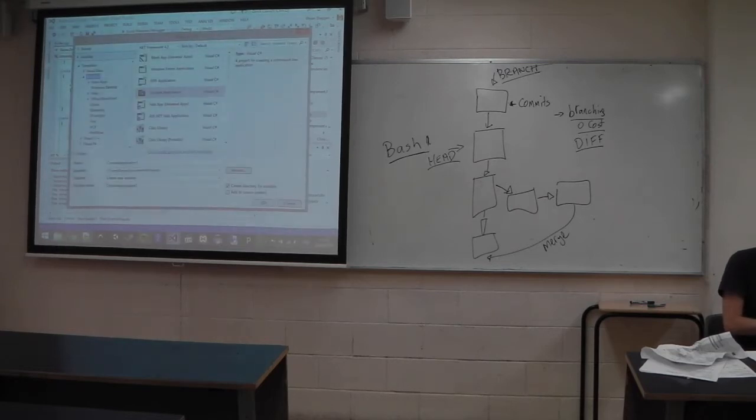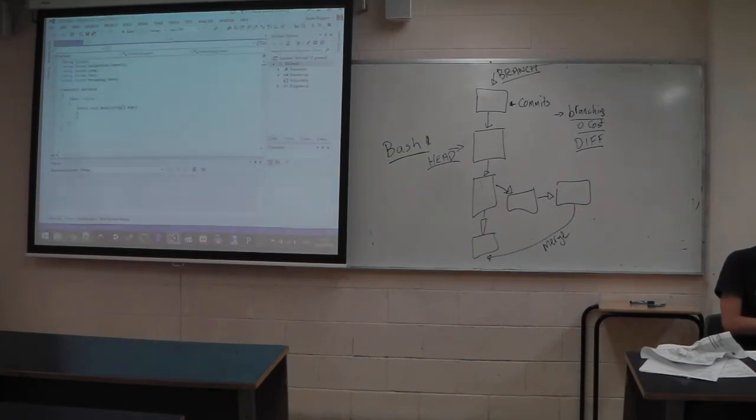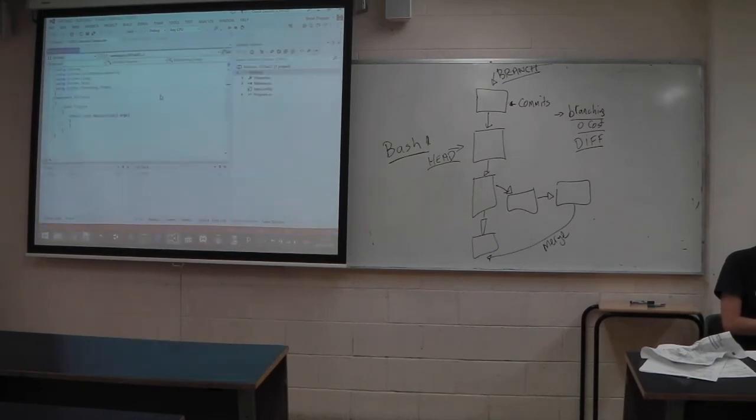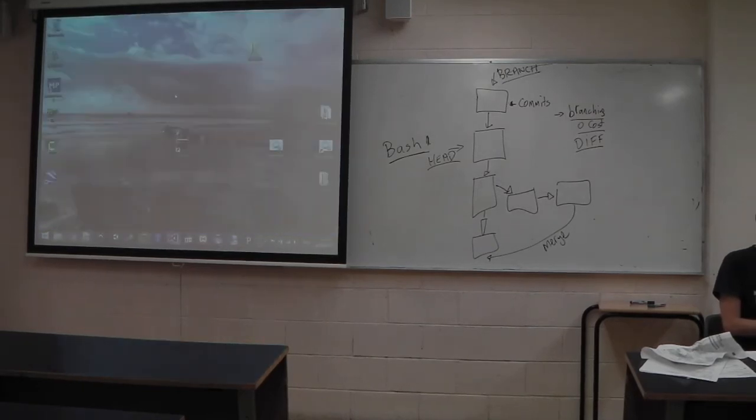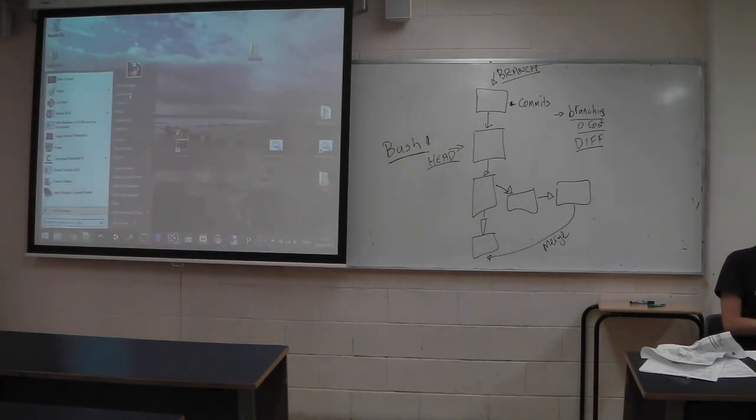I'm going to create, it doesn't really matter, let's create a C# project just for the hell of it, because it's the same principle. And this is a console application, document projects. I'm going to call this Git Test 2, because I've done this already. Create new solution. This is my workflow for Git, right? And then I have a blank new C# project here. I can click that and then run. Alright, so this is stored in a folder on my computer's hard disk.